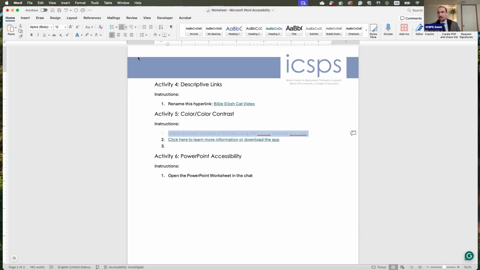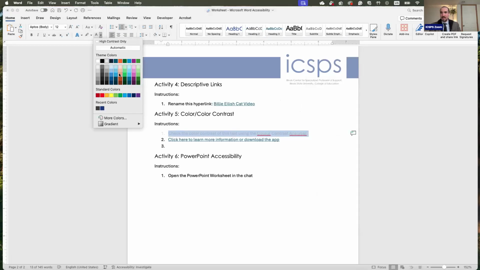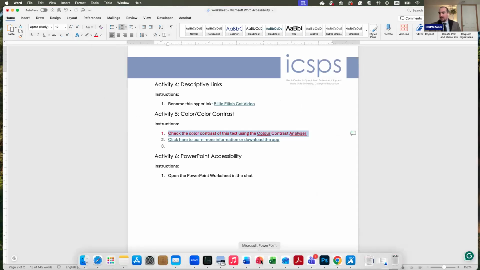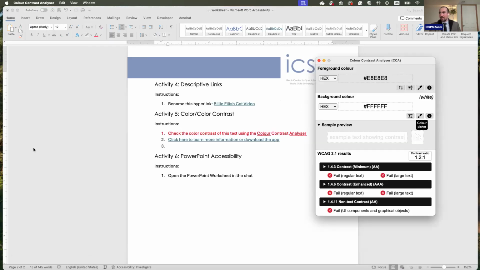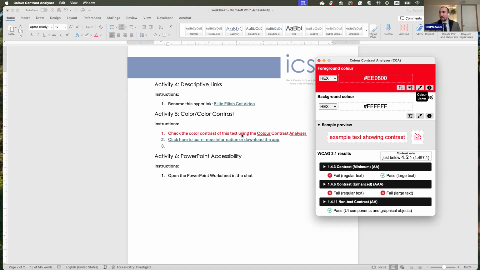But let's try a different color. And I am going to choose this color because it's one that one would not think. The default red is actually not as accessible as we think it is. So the first red option that it gives you for text will fail in some regards. So you see, this is the first red that it gives you.